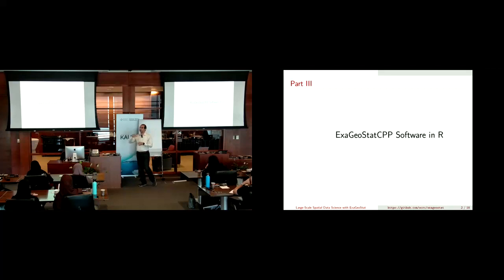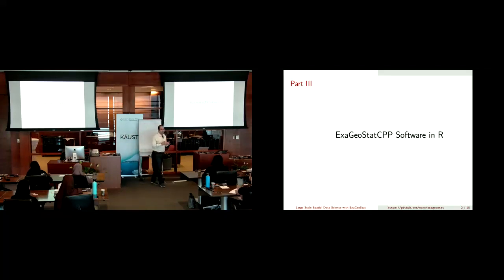We made a version of ExaGeoStat in R because most statisticians use R as a language to do their work. Like when I tell you that you will do machine learning, you jump directly to Python, because Python has the capabilities and a lot of libraries related to machine learning. The same thing for statisticians. They are using R, and this is why we decided to have ExaGeoStat in R, to allow them to run things, because they have some problems with running C code or defining their environment variables and other things. And we had two software. The idea when we did the software was to make a wrapper of the functions that we have in C, in R.